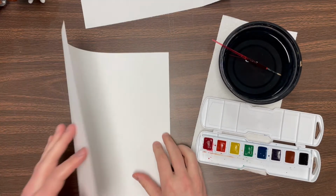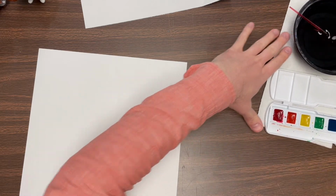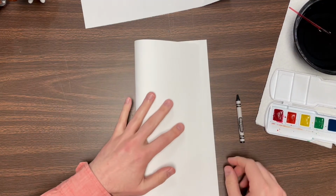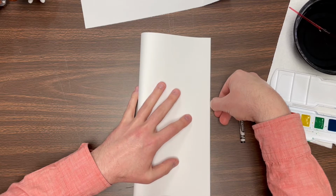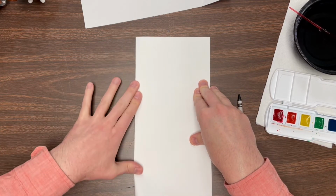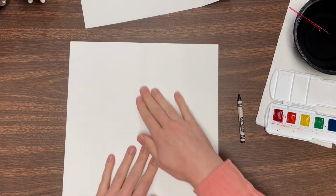However, we're only going to draw half of it. So I'm going to slide my paints out of the way first. All right, so first thing you're going to do is fold the paper in half. Now at school, we're going to be working on some good drawing paper, so this should work pretty easily. So you're going to fold it, open it up.